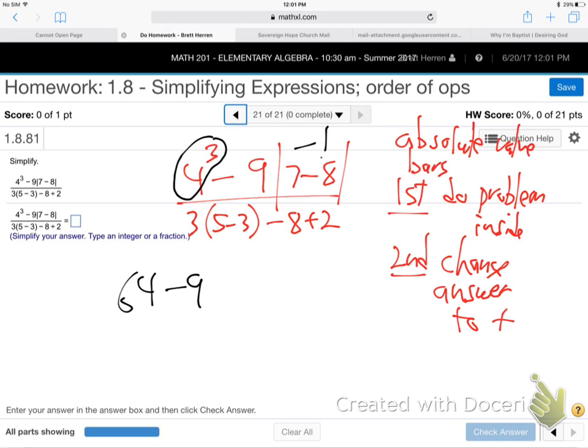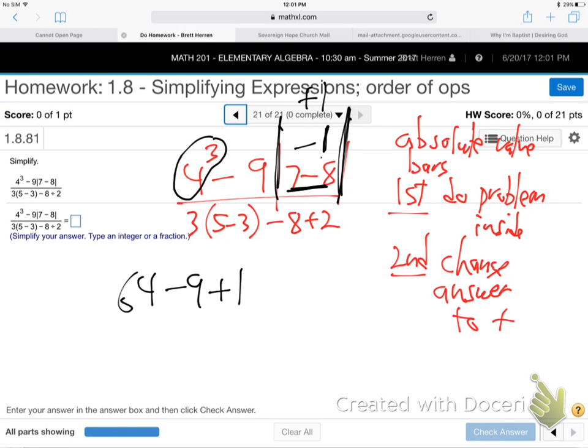Are we good? I want to show you something about a mistake I see a lot. Not a lot, a little. I see students who do good work. They'll go, 7 minus 8 is negative 1. Good job. Absolute value bars on the negative 1, make it positive 1. That's correct. They make the final answer positive. And students will go, got it, plus 1. They'll bring down the plus 1.